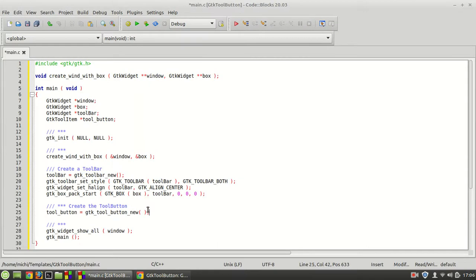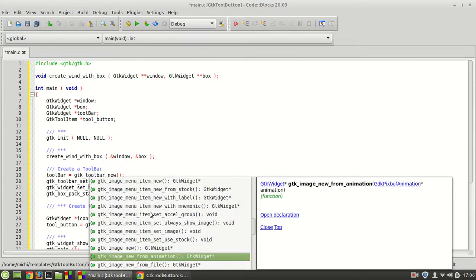Anyway, I'm going to create one widget first. So let's say GTK widget icon, GTK image new from icon name.